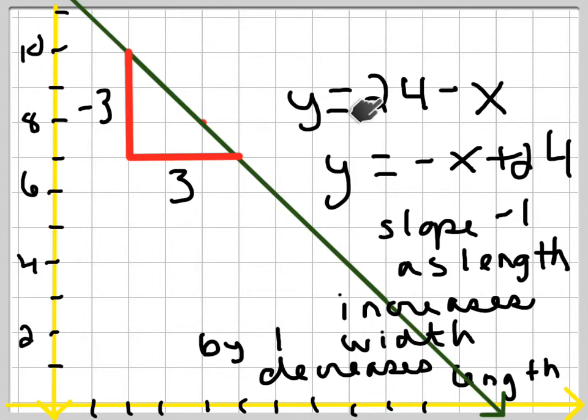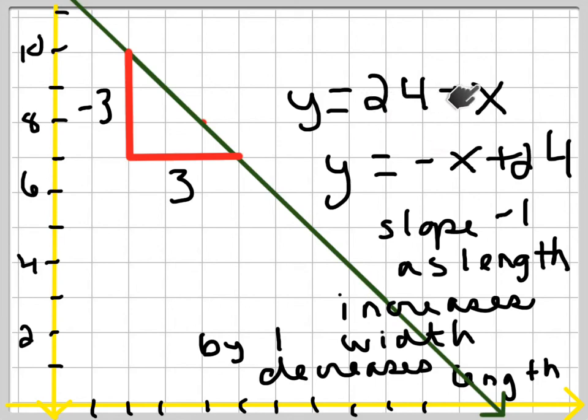I wrote the equation for this one because we've been working on equations a lot. In slope-intercept form, I know that the y-intercept is 24. I know that because if you tried to make a rectangle with a perimeter of 24, the longest possible length you could have would be 24. But that would mean that your width was 0. Actually, your longest possible length would be 24, but it wouldn't really be a rectangle. So your width for that would be 0. So 0, 24.